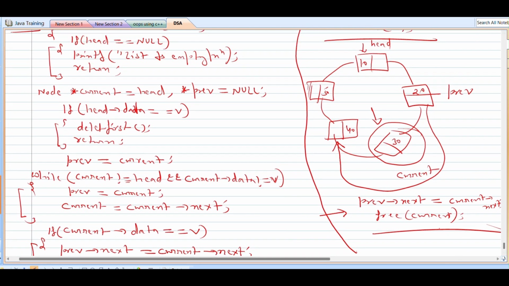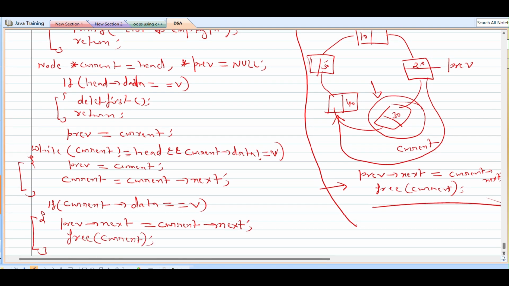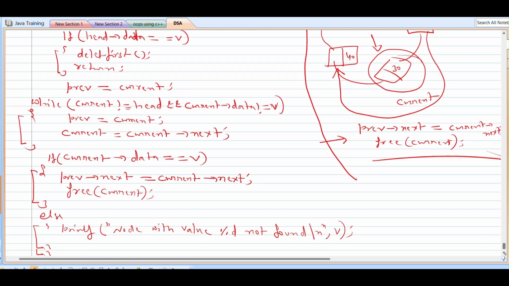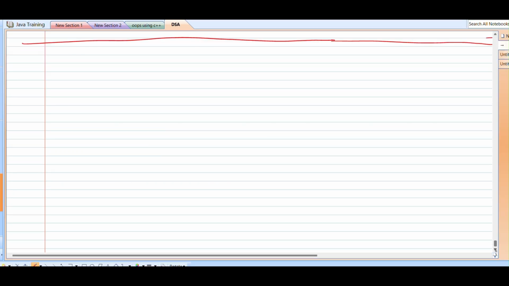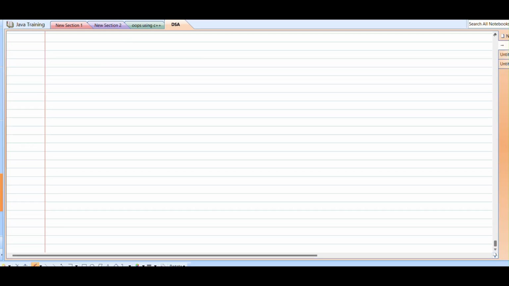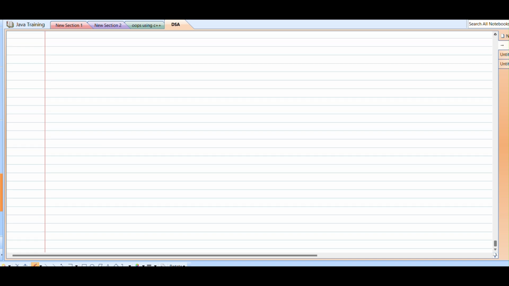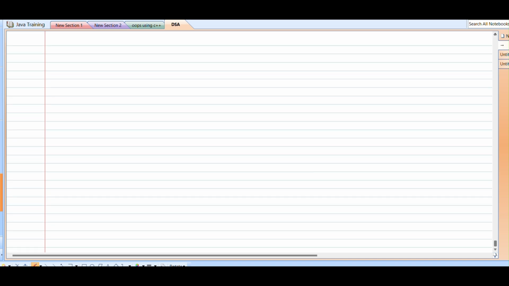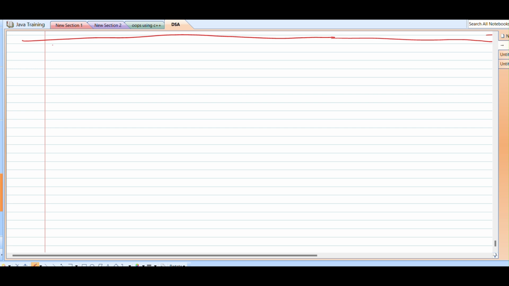Right. So after implementing all the variations of insertion and deletion functions, now let's implement another function, count nodes. So this function will basically count the number of nodes in the circular linked list. Let's implement this. In count nodes, we simply have to traverse the linked list.